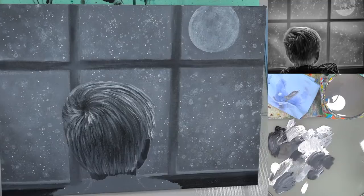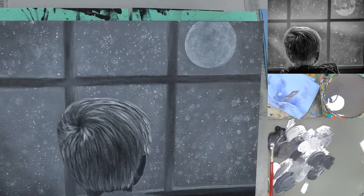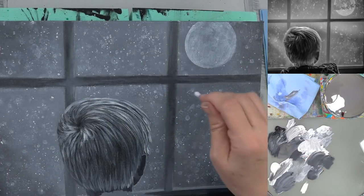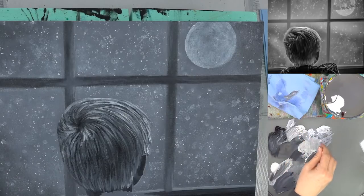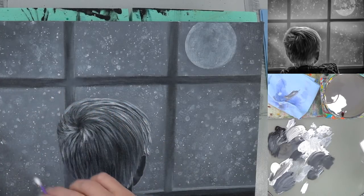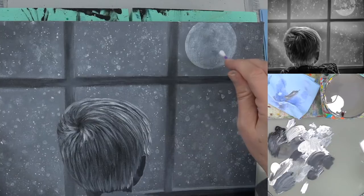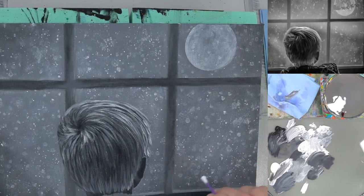So there's our window, little boy, the window. I'm going to go ahead and add a little bit more snow. I feel like it could use just a little bit more now that we've got that. That's actually pretty good. It's putting in kind of random, not just circles. Brighter ones. Put some, and we'll have to put some over the top of our snowman or Santa too.